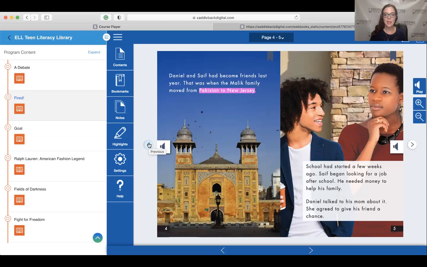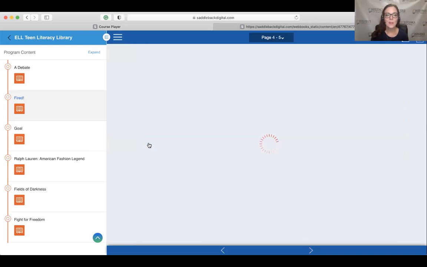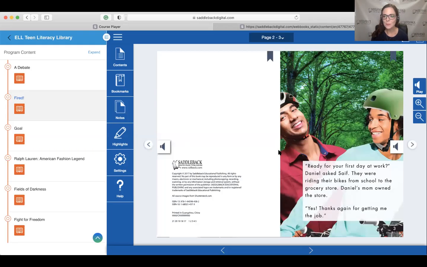Those are the kinds of things that I've learned teachers love to do with these books. So having this notes feature here means that you can continue to do that even digitally. So let me go back a page here to this very first page of the story.